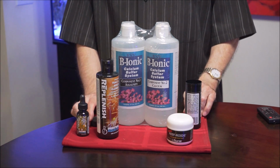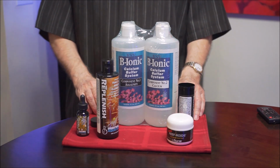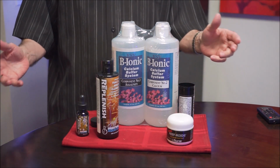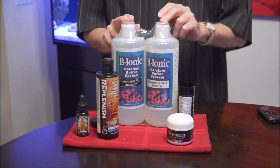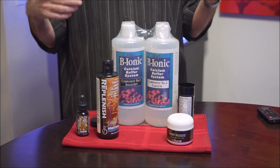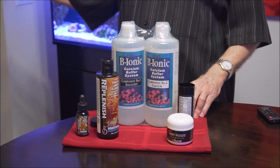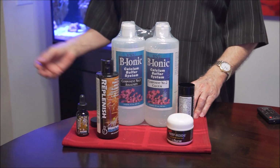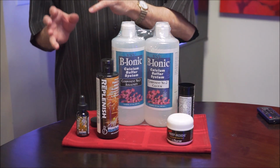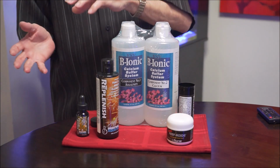Now, they recommend to target feed. But to be honest with you, I was asking fellow hobbyists and experts when it comes to this product and the quote-unquote target feeding, and what they said is actually true. Let's say when you turn off the protein skimmer and your filtration system, but in my case, I keep the MP10 on, so that'll be current. It'll distribute it around the tank. Amino acids are really targeted more for SPS corals. I mean, the whole tank will benefit, but mostly the SPS.